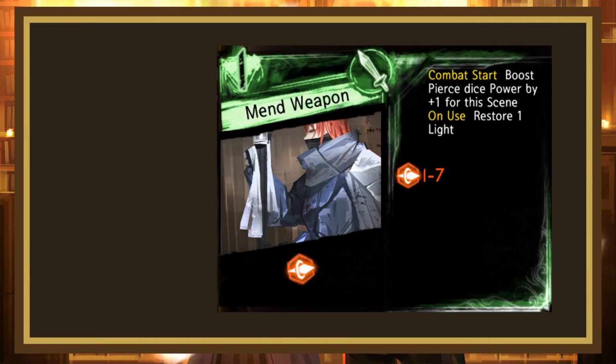Mend Weapon is a 1-cost rolling 1 to 7 pierce. On combat start, it boosts pierce dice power by 1, and on use, it restores 1 light. This is a pseudo 0-cost that rolls 2 to 8, which isn't an awful light power ratio, especially considering that you get to boost your other pierce dice, but it's a page that doesn't clash well, and it doesn't free hit well.